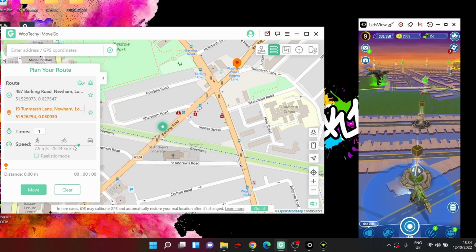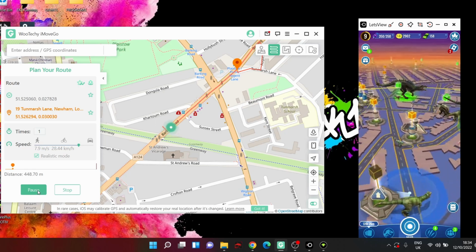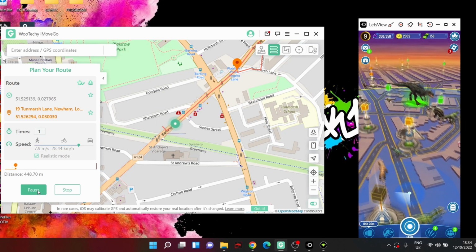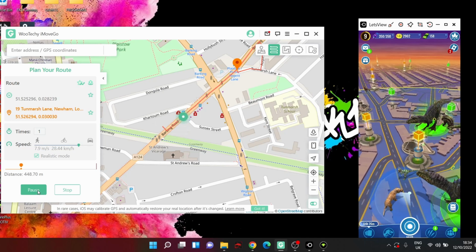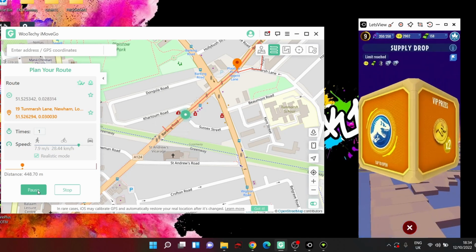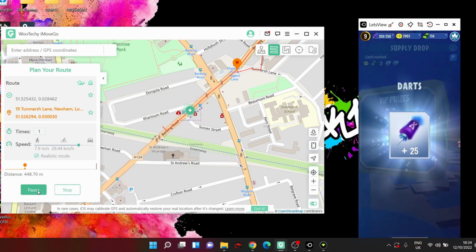We're going to set the speed to quite high because, like I say, it doesn't really matter on this game because we're not hatching any eggs like Pokemon Go. Realistic mode is going to use the roads, and then we're going to click move. And what he's going to do is he's going to walk himself in that direction. So as you can see, as we're going through now, we'll be able to get these spinning stops. I'm already maxed out on my coins today. I've reached my limit on coins and books today.